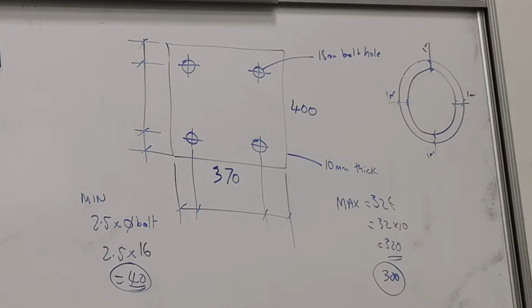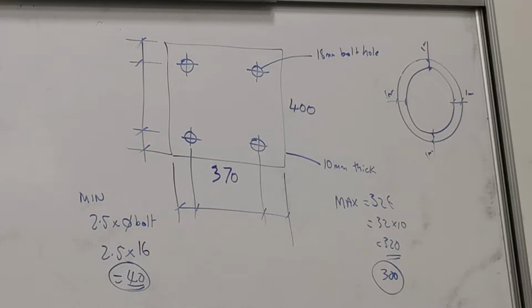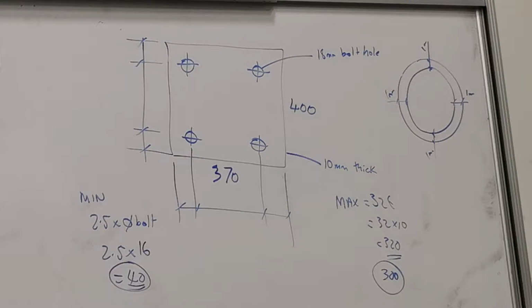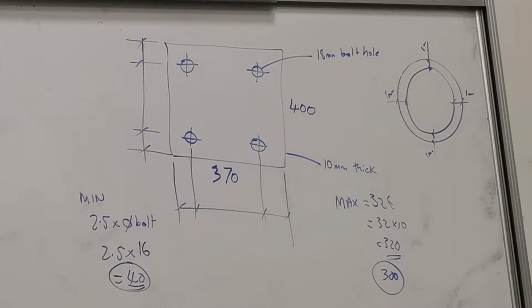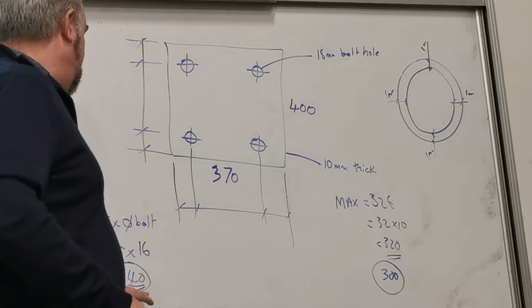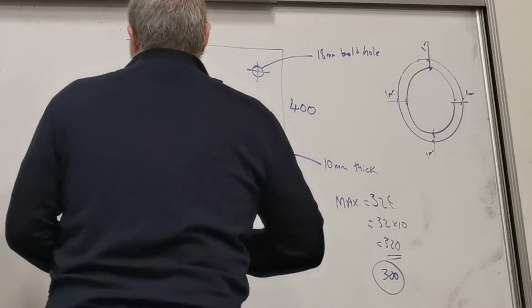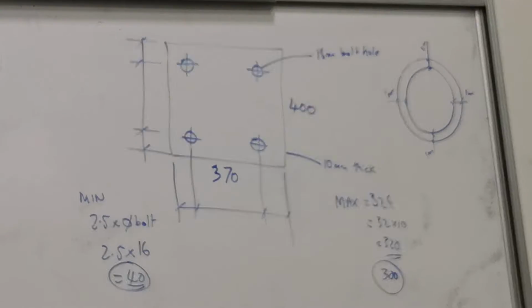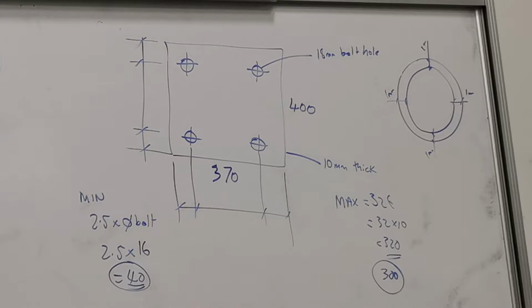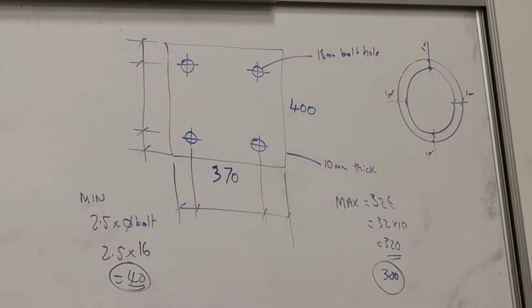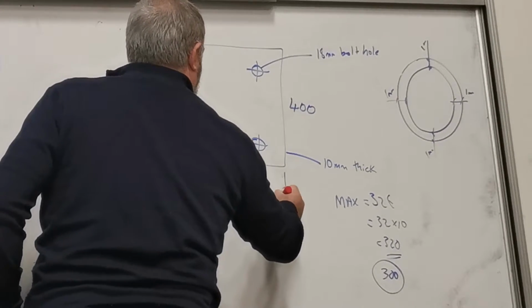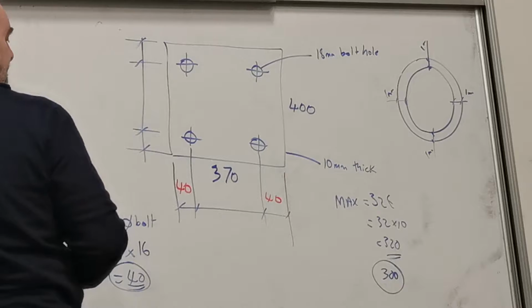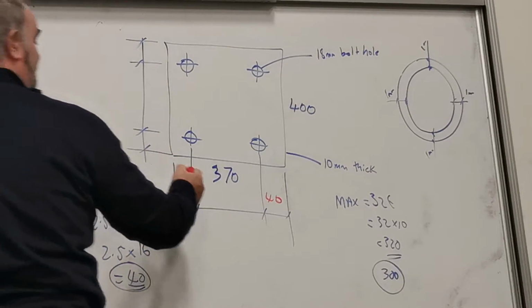When we do bolting, it's no different than when you were younger and you used to watch your grandmother do the quilting. And it's like reinforcing steel as well. You push it as far to the edge as possible. So the first thing we do is our minimum. We do our 40 first. So we do 40 here. We do 40 here, so what's left? 40 and 40 is 80, minus that makes 290, right?